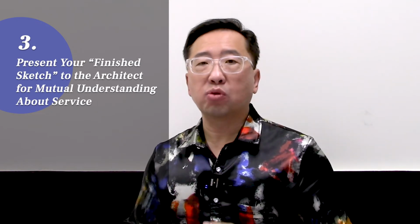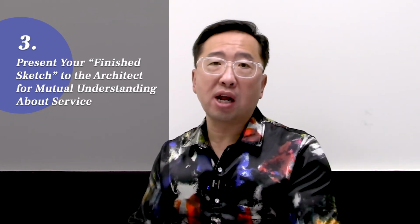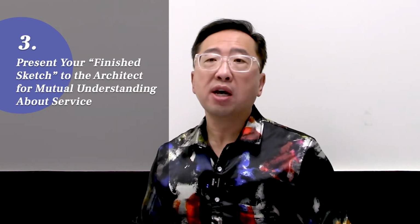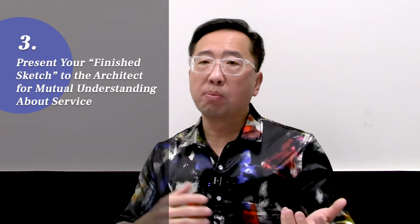Now, this is important, to get a mutual understanding between owner and architect. When you give the sketch and say, I want this sketch, it means this is a design concept, I want it this way. And this sketch is not a no-brain kind, where I just throw an idea. It's that you, the owner, spend your time doing design, you really get your layout in the right scale, proportionally. And then you give it to the architect. So the architect understands that you do your homework, you do your design part, and now I really don't need to do design. Then get this mutual understanding to make both parties on the same page. This is very important. Otherwise, like I talked about in the last video, eventually it could be disappointing for both parties.